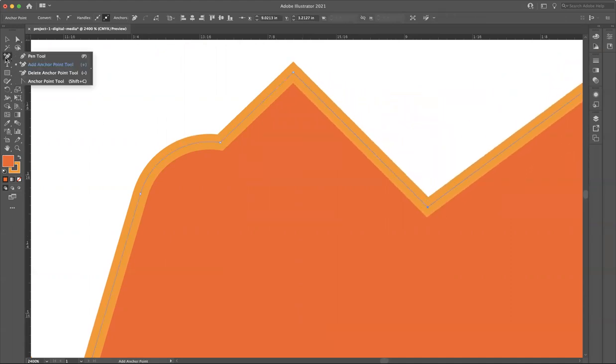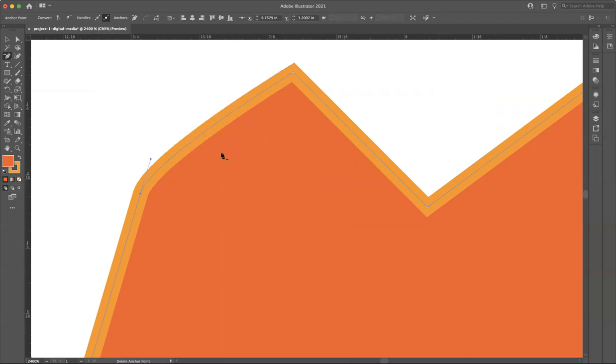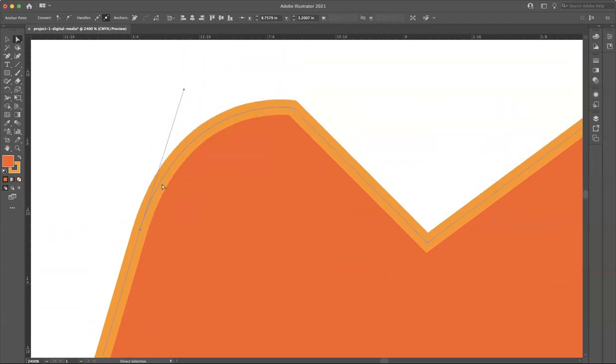Alternatively, if I click on the pen tool and go to the delete anchor point, I can select an anchor point and just get rid of it. Oh, and this is interesting right now too. Look what has appeared. We have these anchors, but additionally, we have these unique handles. These guys will pop up and you can manipulate them to modify the amount of curvature associated with your vector. And that's really what this is. This is your vector. This is where all of your information is being mapped out, that beautiful line right there. And that's your stroke, and then everything on the inside is your fill.